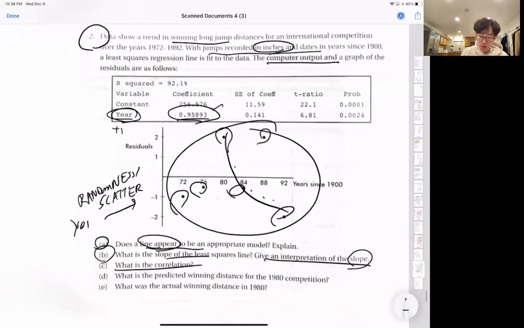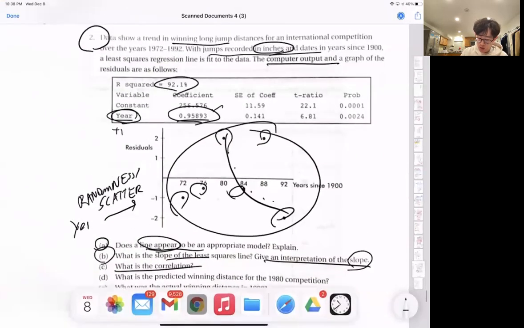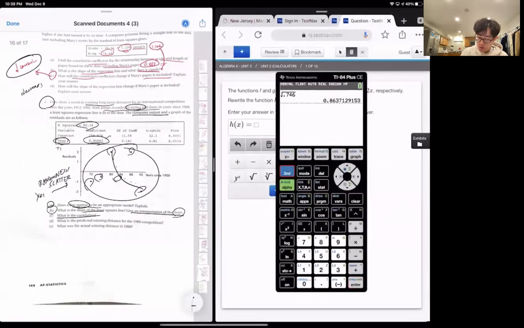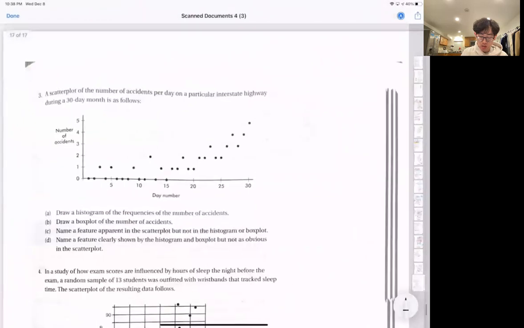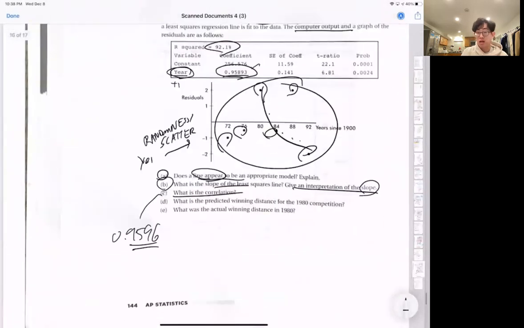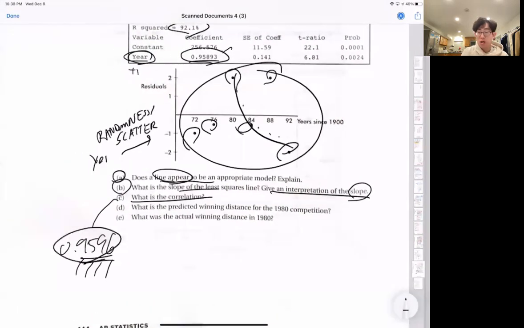What is the correlation? Square root this value. So I will do that one more time for you guys. Square root of 0.921. So that should be 0.9596. Oh, Mr. Kim, what do I have to round it to? You don't have to round to anything. Just copy it down to the nearest 100,000th place. So 10th, 100th, 1,000th, 10,000th place should be fine, or whichever you guys get.